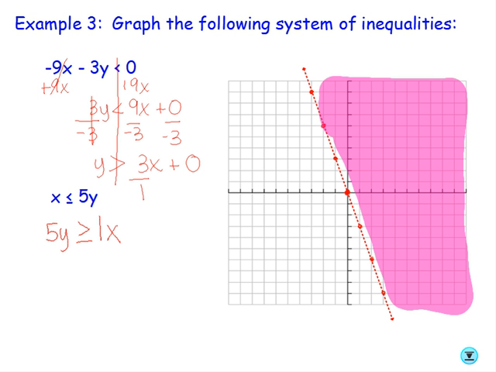The next problem is we like to move too much stuff. Your y is over here. The only thing with your y is the 5. So I'm going to put on my line. The only thing I need to do is divide by 5. That leaves me with y. That's a positive, so I keep my sign. 1 divided by 5 is a decimal. Math, enter, enter, keeps it exactly the same.